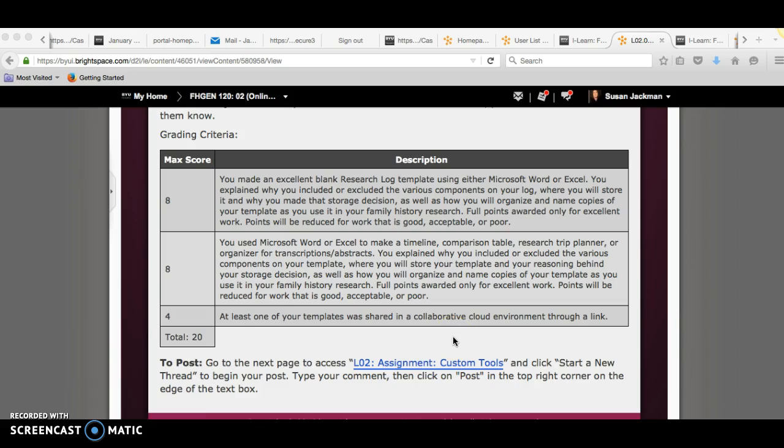So let me show you one of the easiest ways you can fulfill this assignment if you're not used to having a shared document. Those of you that are familiar with OneDrive might be used to using it, but you might not be used to creating an editable shared document in OneDrive. It's one thing to create a document that you send to someone with OneDrive. It's another thing to make sure that they can edit the document. And so if you think you might have a learning curve with that, then I suggest that you just use Google Drive and Google Docs, which I'm going to show you how to do.